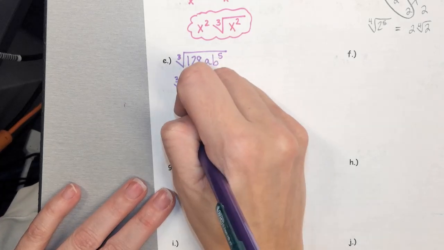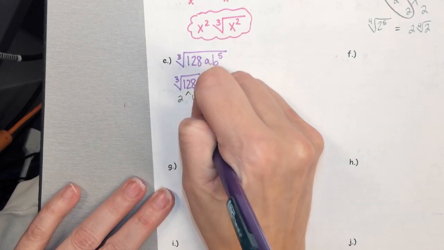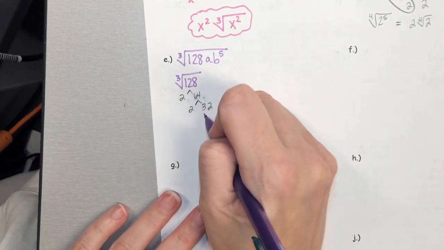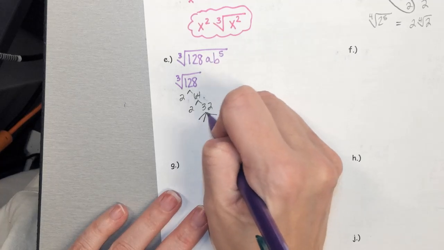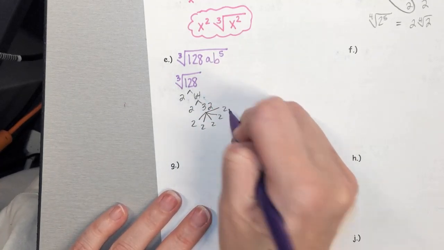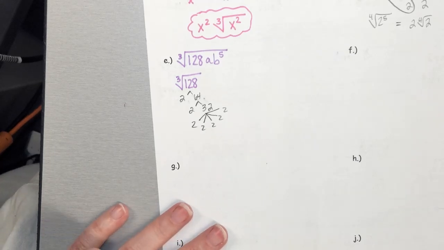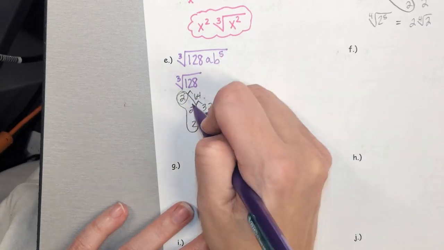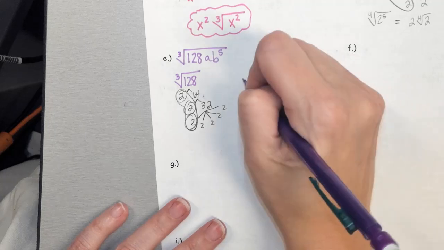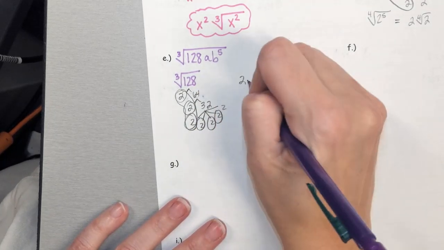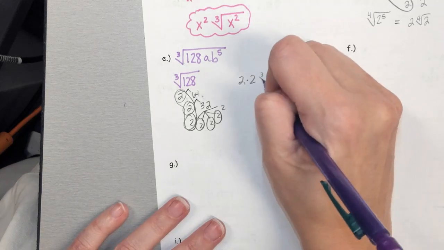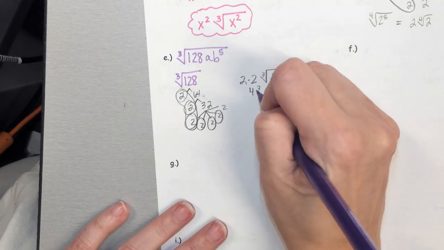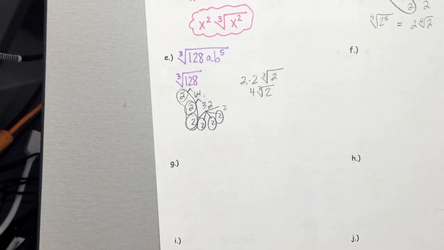How do our factor trees go for this? And again, when you start to notice things like 32 is 2 to the 5th, if you want to just write 5 2's from there, that's fine. Don't you know 32 is 2 to the 5th? And anytime there's a group of 3, 1 comes out. So there's one group of 3, so a 2 is going to come out. There's another group of 3, so another 2 comes out. And then how many 2's are left inside? 1. Okay, so you have 4 cube root of 2 just for the number alone.